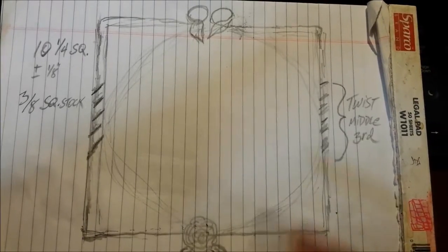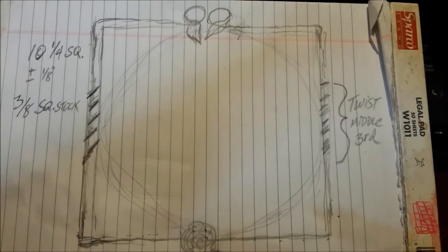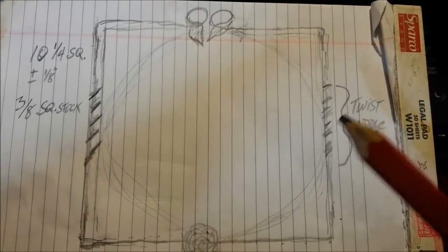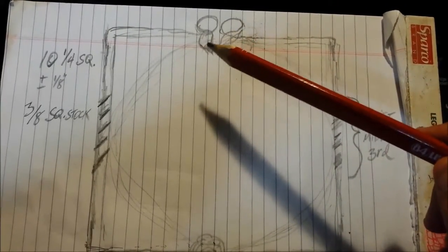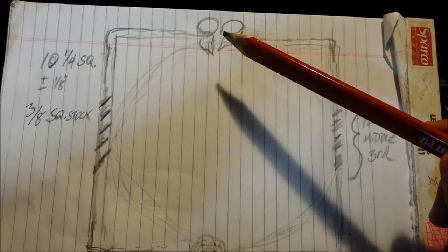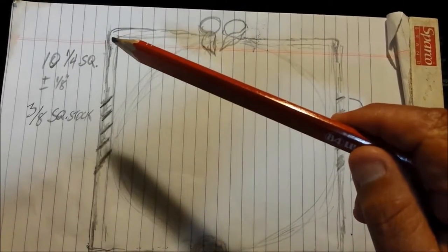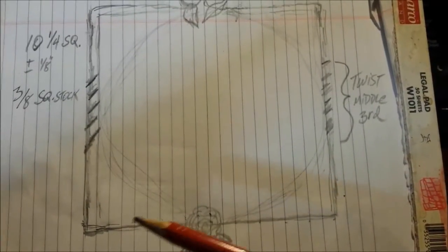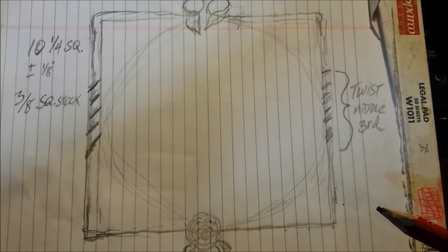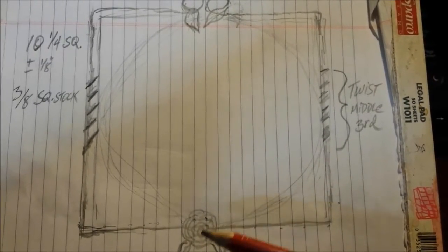Okay? I'm going to split this thing in half. And I'm going to have two lengths of square bar stock. And while it's still straight, I'm going to shape the end and then make my bend and make my leaf and get it the way I want it. And then from that point, I'll measure back the distance I need to make my 10 and a quarter inch inside diameter. Then I can put the twist in here, and then when I get down here, well, I don't care if the piece is this long. At that point, I have extra to play with. So yes, that will mean there's going to be a seam right here in the middle, which I'm going to weld together.